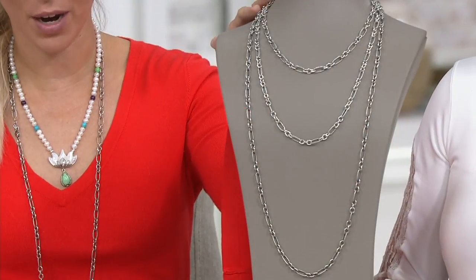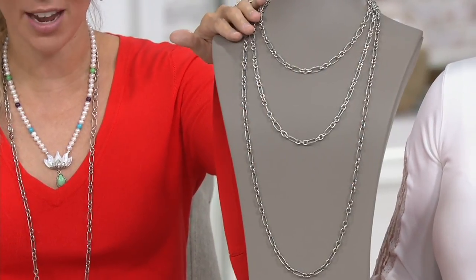Three lengths. So keep this in mind. If you already own one of Carolyn Pollack's, this exact same chain at this low clearance price, definitely think about getting the next length if you've been waiting. Or if you're just joining us, pick a length that you love or stock up using that easy pay, because here on these great clearance prices, I don't know when we're going to get more in stock, if ever.